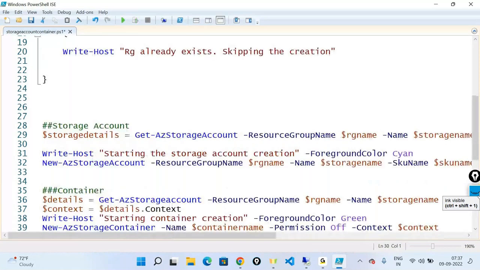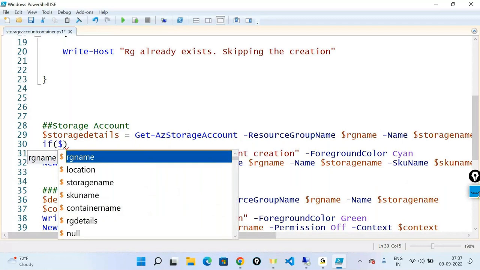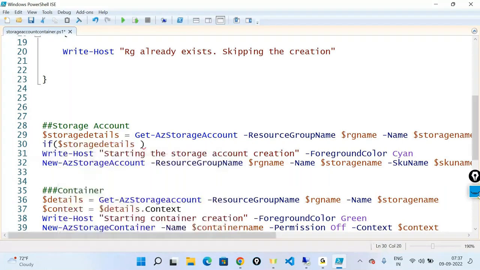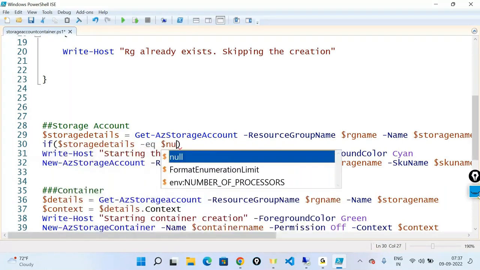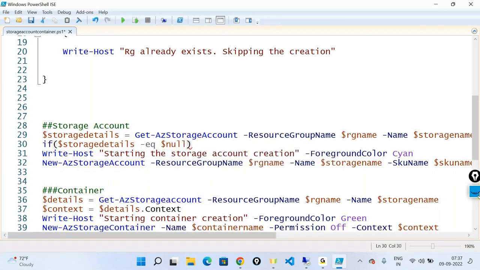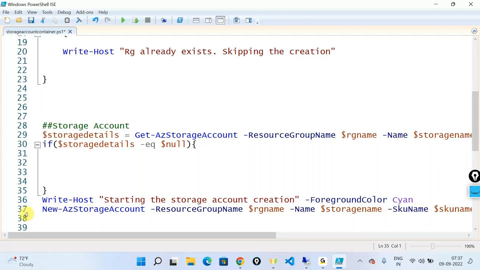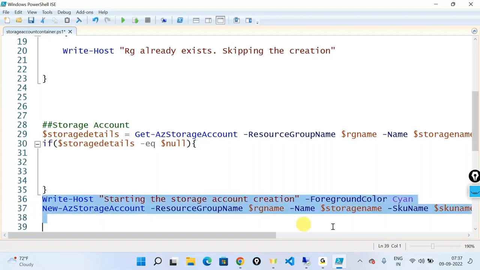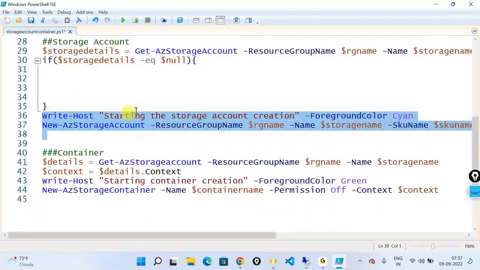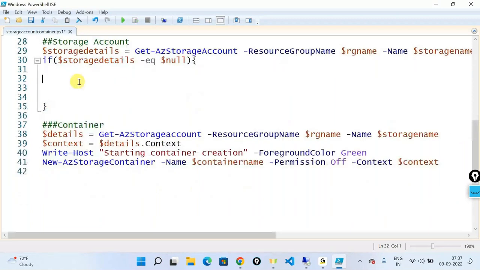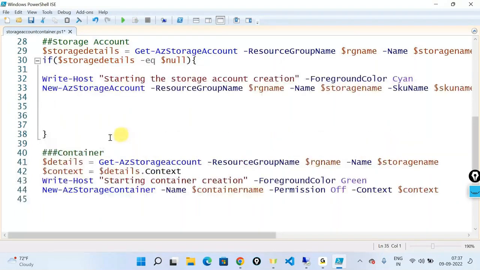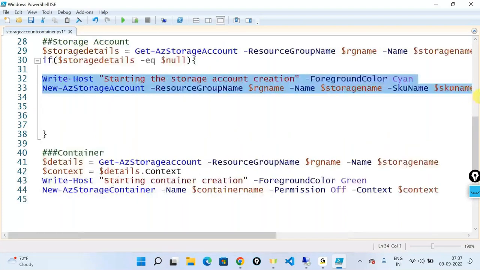Now I'll say if $storageDetails is equal to $null, then can I get the entire statement inside again? Okay, sorry, not this one, till here. The entire statement goes inside the if loop. Again, just to make sure I know what I'm doing, I'll just say yes.